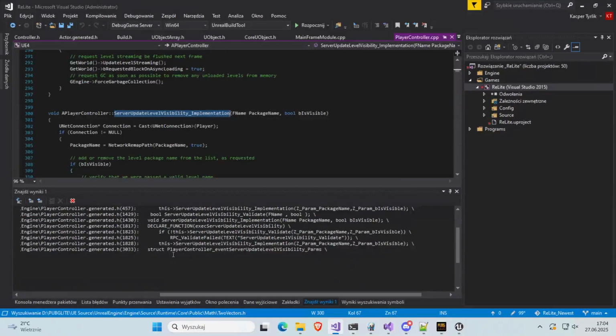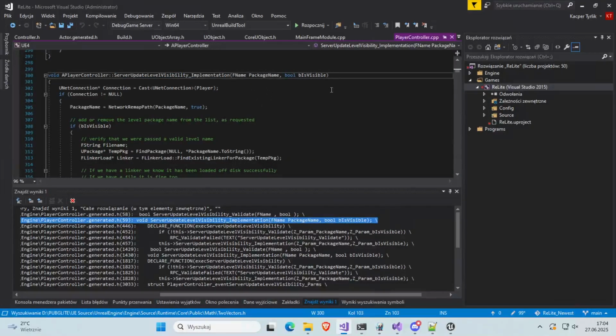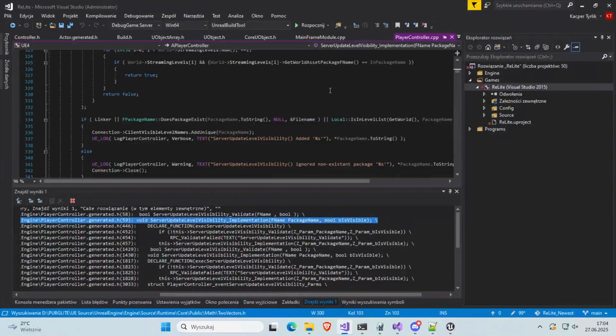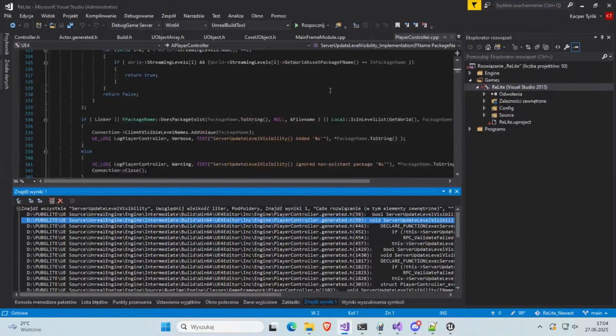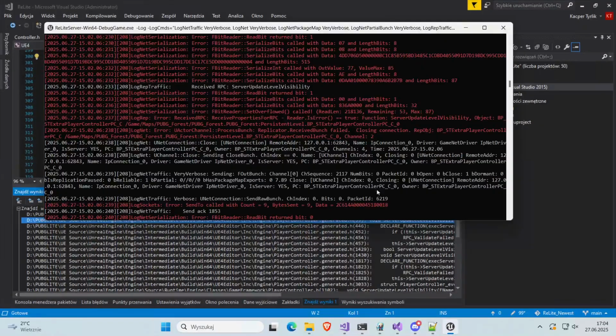I don't know why. Oh, here it is. And it's taking the package name and bIsVisible. But this is the problem with the serialization, not with calling the function. So you can see it's overflowed on FBitReader. So it might check the class size, for example, and it's not matching.